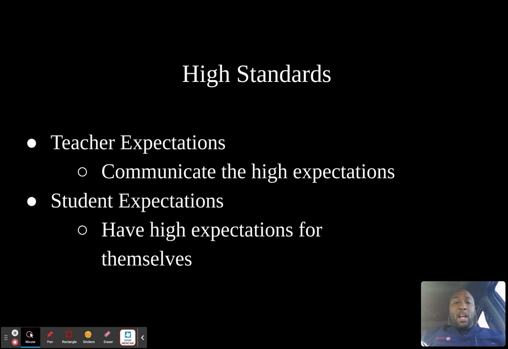So first, we'll go over high standards. High standards are the standards that the teachers will hold, and then the students will hold for themselves. If the teacher sets those expectations of high standards with the students, then they'll know what to expect. Also, you want those students to have those high standards for themselves. That way, they won't be content on settling, and maybe they'll try to work harder to achieve those higher grades.